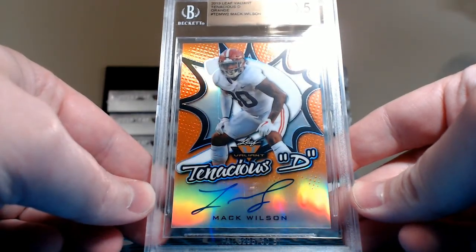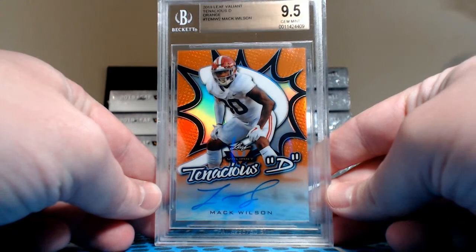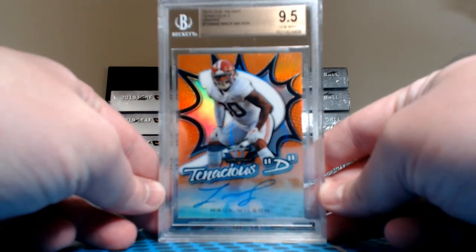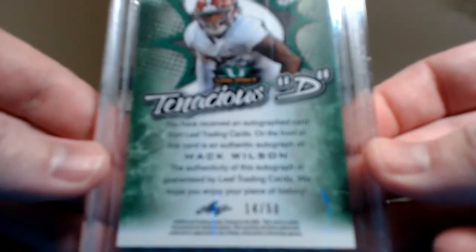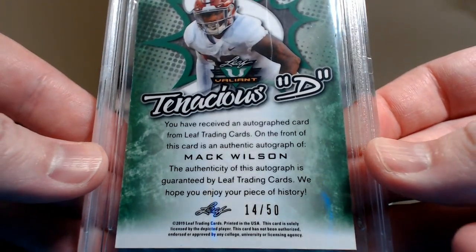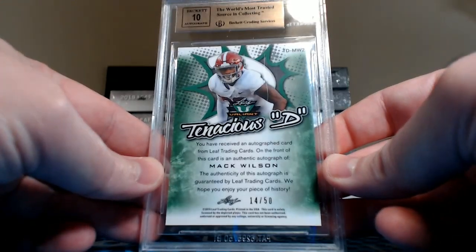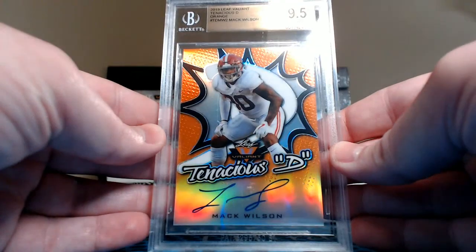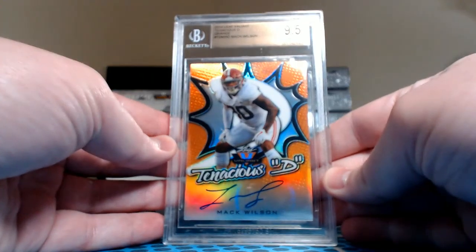And one graded card per box. First one up, Tenacious D, orange parallel. By the way, all the graded cards are 9.5 or 10. Nothing graded lower. By Beckett, PGS. That one is 14 of 50 going to the 4 slot. That was Mike Rocketman with the 4. And I will put all these graded cards in graded card sleeves as well so these cases don't get scratched up.